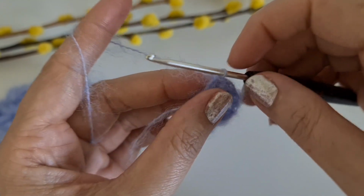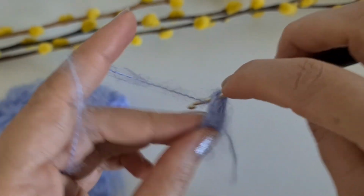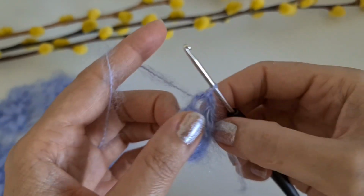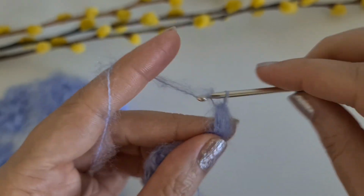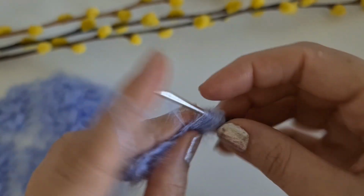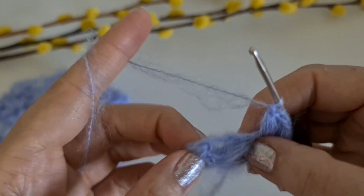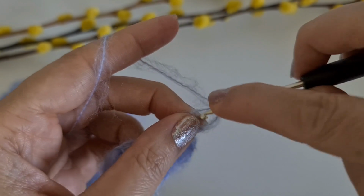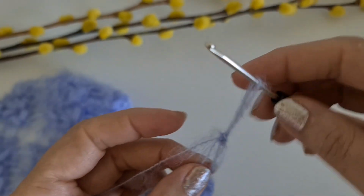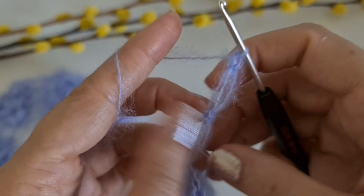What we have to do for row 2, we are going to return the work, insert my hook in the middle of this loop and make a slip stitch. Then I repeat again by making a puff stitch. Chain 2, make one more. Now before we make another one, we are going to make this loop. Grab the yarn and insert your hook here in this loop and make one single crochet.